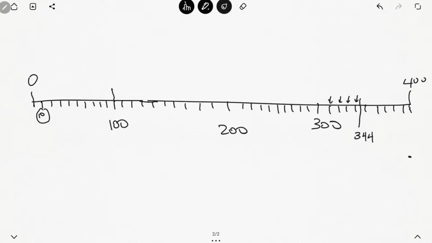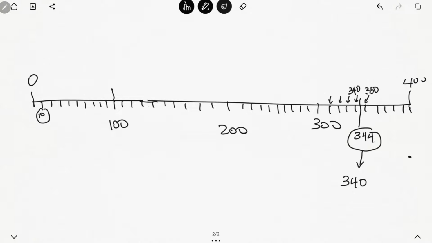All right, so if I were to ask you what's the closest 10 to 344, if we're considering the 10s, obviously the 10 that comes before 344 would be 340, and the 10 that comes after 344 would be 350. So if I ask you what's the closest 10 to 344, why don't you shout it out now? Is it going to be 340 or 350? You tell me. All right, you should see that it would be 340, right?